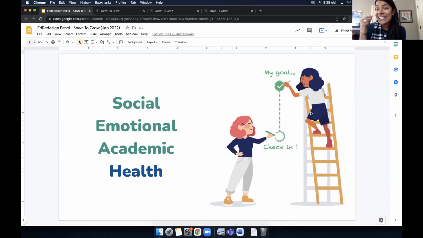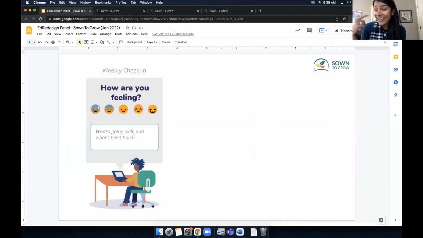Our anchor is a regular and consistent process of students checking in, ideally on a weekly basis, if not more frequently, on how they're feeling, what's coming up for them, what's going well in their experience as a student, in their community, in their friendships, and what's been hard. As you can imagine, students often lift up things both in school and outside of school. I'm going to give a 30-second preview of what it looks like in the actual system, because that often brings it to life, and then I'll go through some of our learnings and insights.